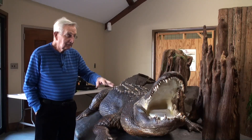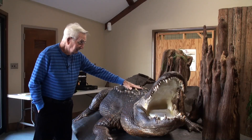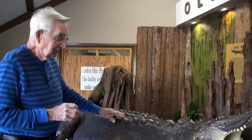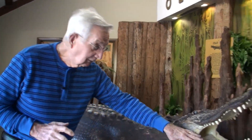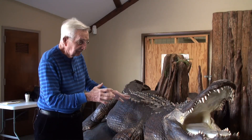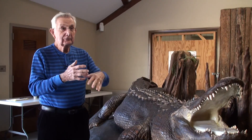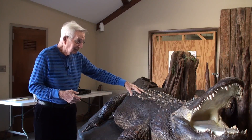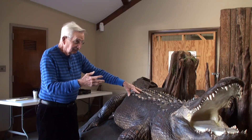As he swallows any kind of food, it goes to about this point — this is where his stomach is, right under here, maybe inside the rib cage. Rocks act as grinding stones and help in digestion because he has no molars — these are all holding teeth. The stomach is actually a grinding organ that grinds up the fur, feathers, scales, bones, teeth, eyeballs — whatever he eats is ground up in the stomach, passes into the intestine, where nutrients are taken out and sent into circulation.